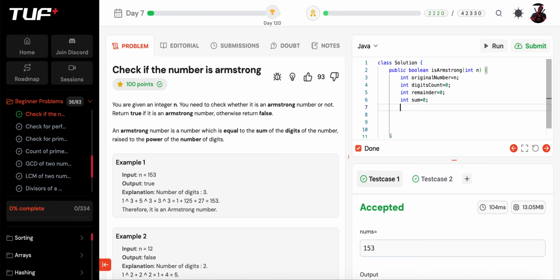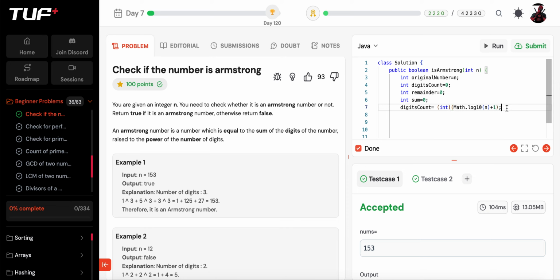So there is an important point in the math library where, without doing any operation, you can directly get the digits count. So digits count equals, I'm passing this with integer data type, because there is a function in the math library, that is Math.log10 of our input, plus 1, will give us the number of digits in a number.